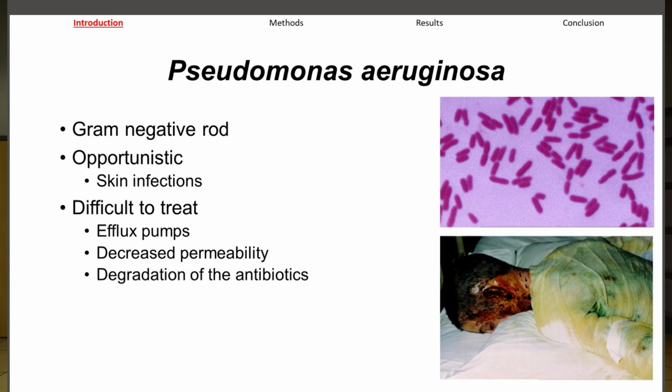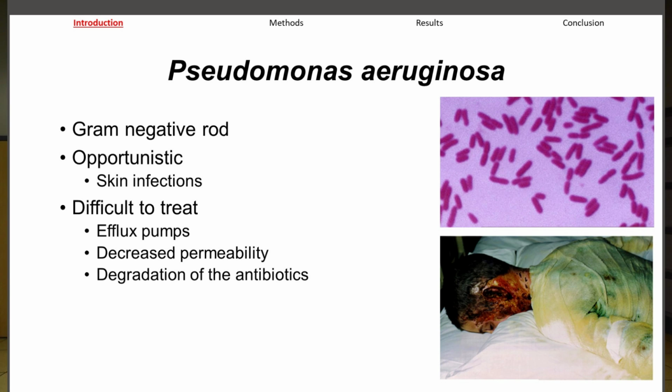those as well. Over here is an extreme example. So here you've got a burn victim, and that green tint, the green pigment, is actually due to Pseudomonas growth. So Pseudomonas, when it grows, actually produces the green pigment. So all that green back here is Pseudomonas on that guy's back.